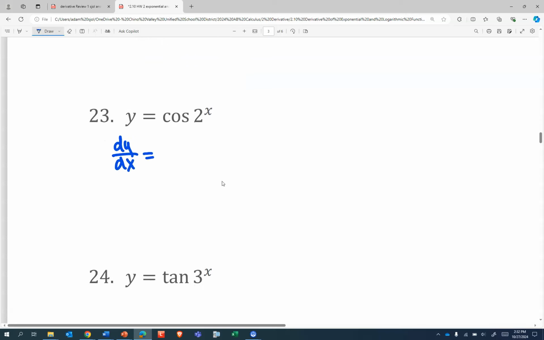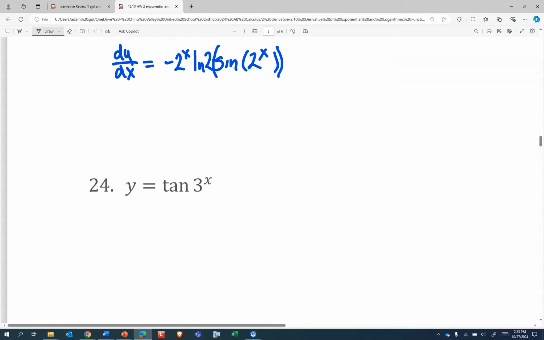Oh, these are all about sines, cosines, tangents, and things like that with all of these others mixed in. Okay, so the derivative, let's leave some room, of cosine of something is negative sine of that same something. That something is 2 to the x, which has a rate of change of 2 to the x natural log of 2. Well, that didn't fit. Let's make parentheses. I don't really know what order is better here.